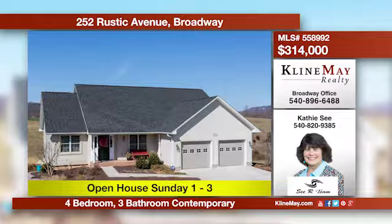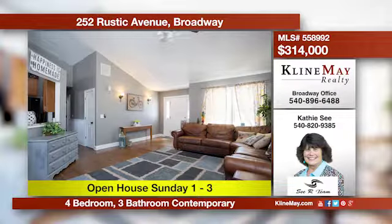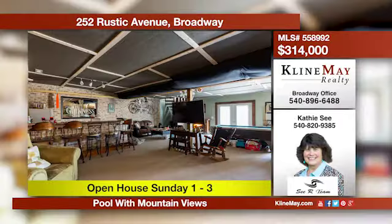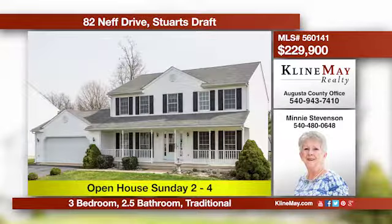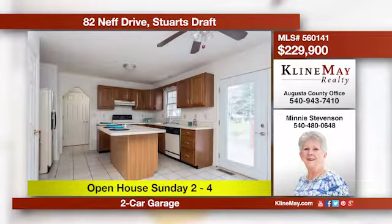You are sure to love this incredible contemporary with its vaulted ceilings and wood floors. The main level offers a kitchen with granite, spacious dining and living areas, plus a master suite with twin sinks. The spectacular walkout terrace level offers a wet bar, game room, media room, and home office. This will make a great family home. The backyard is fenced, and there's also a large deck for entertaining. The kitchen features a center island, plenty of cabinets, and a large pantry. Give many a call for more information.